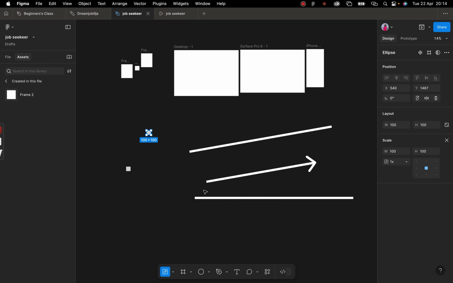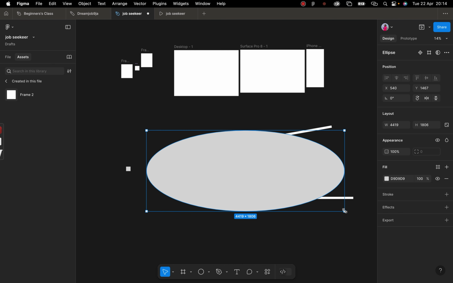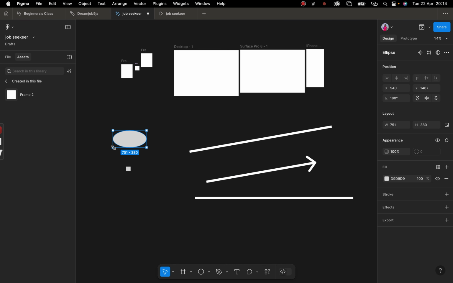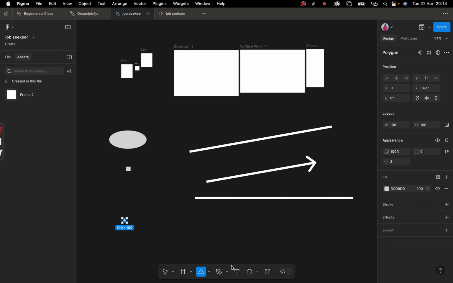So let's do Ctrl Z, and then imagine we're not scaling, we just want to increase it, and we use move and not scale. So I come here and press and hold my mouse pad, use my other hand to drag out. Can you see how this shape is so irregular? Yeah. So the next shape we'll be looking at is our polygon, which is just a triangle.